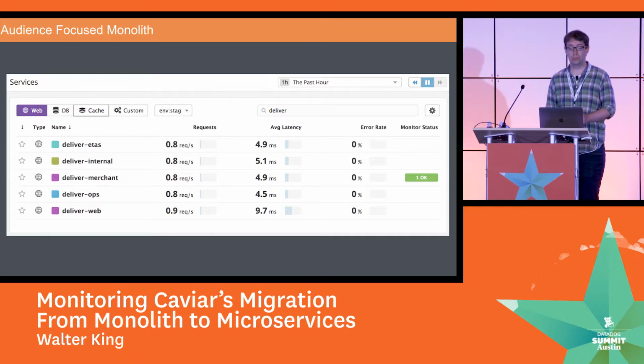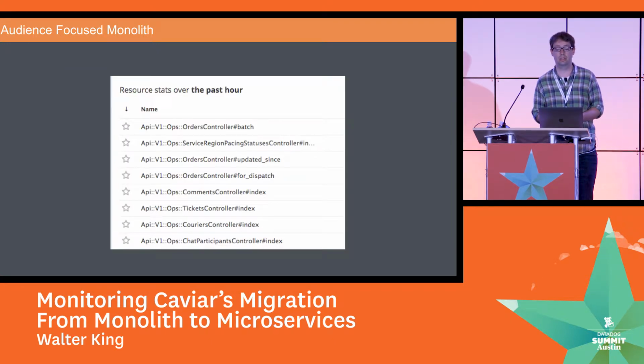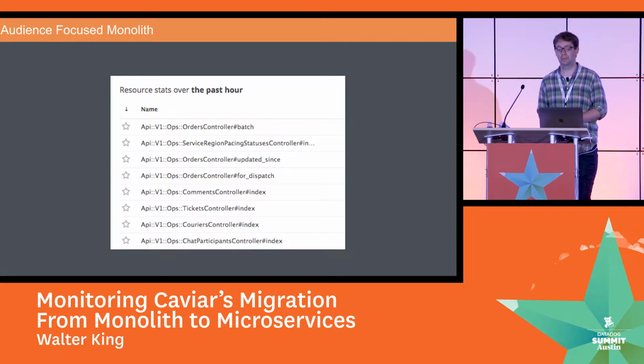So we split it up into the different applications. If we dig into one of those, we can see that only the API calls that are relevant to that particular team were the ones that show up in the APM because they're the only ones actually getting called. So we got a pseudo microservices here where, since only 10% of the application was being called by certain teams, those were the ones that they could look into.